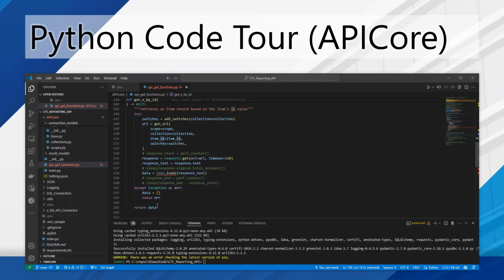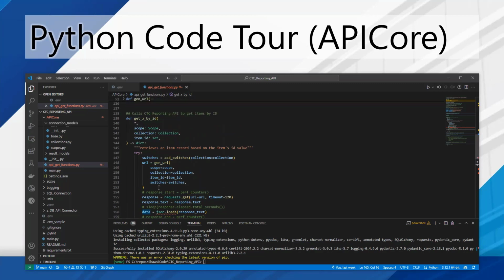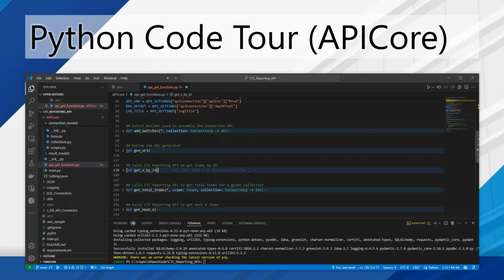Again, similar deal: it reaches out with all of the switches, it generates a URL, it gets the response, and it gives you back just raw JSON as a dictionary down here, and it just returns the data back to whatever's calling it. So very core, very raw function here. The same exact thing that was happening inside of the Power Query is happening here, but it's converted from the language of Power Query into Python code. So this is about as raw as it gets. You could directly call any of these for your own purposes, however you want.